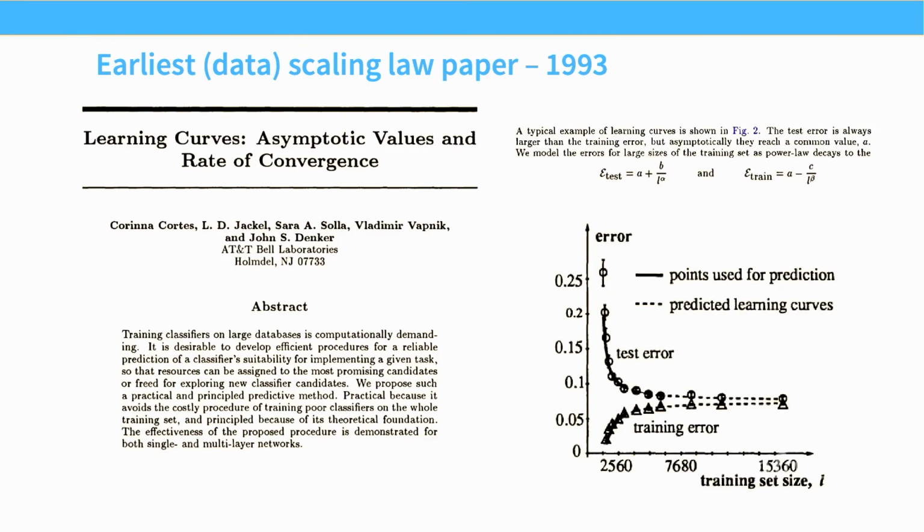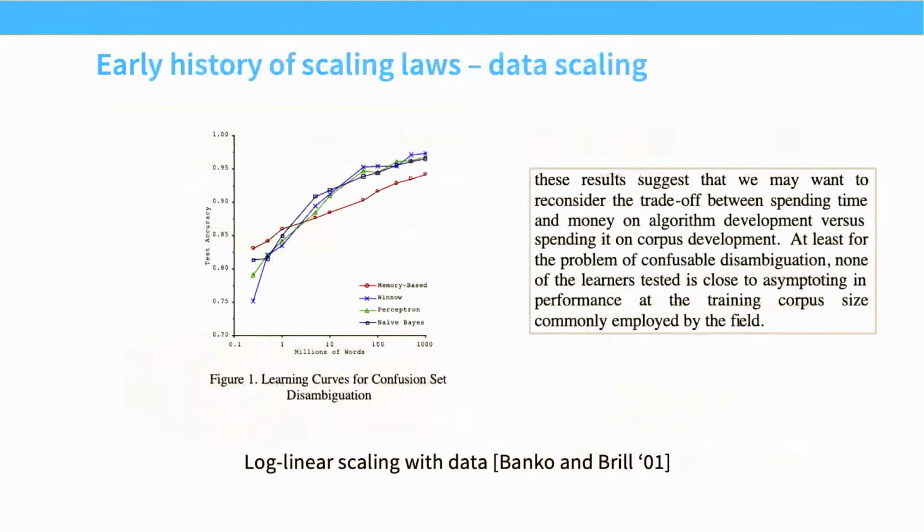And there's a lot of work that supports this kind of idea. I just want to connect this to some of these older ideas so you don't think of scaling laws as this very new, purely neural thing. I think it's an idea that has a lot of roots in empirical machine learning and also connections to theoretical machine learning. And if you look at the history of this, there are a lot of people that have said, isn't it the case that maybe instead of spending money on algorithm development, we should just go collect more data, because if we plot how the performance of our systems behaves as a function of the amount of data that we have, it turns out they are all improving in predictable ways.